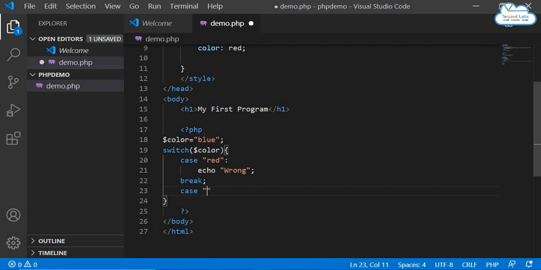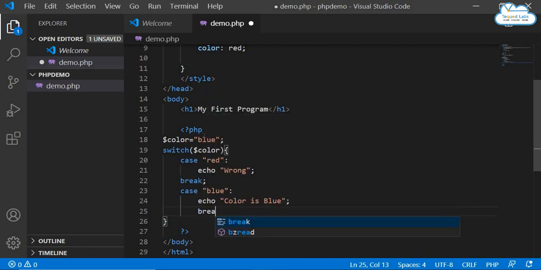Again case blue. If it is blue, I am gonna use echo "color is blue". So let me put it in quotes here. So yes, now again close this, again add break.